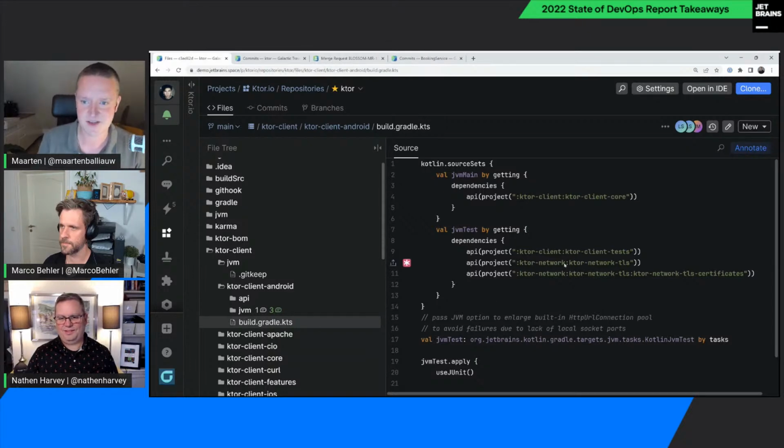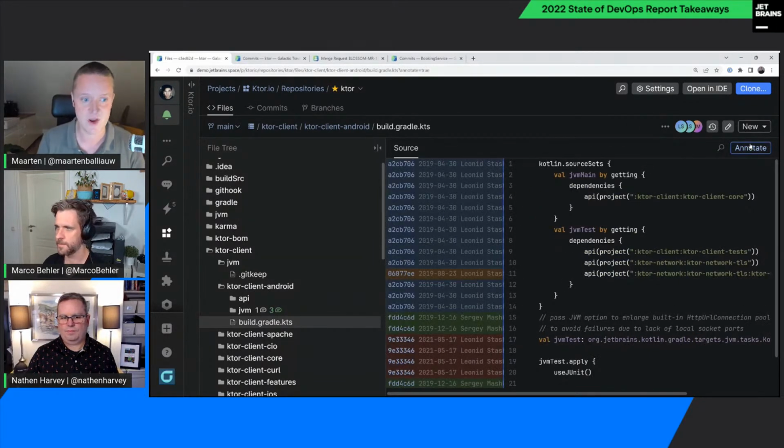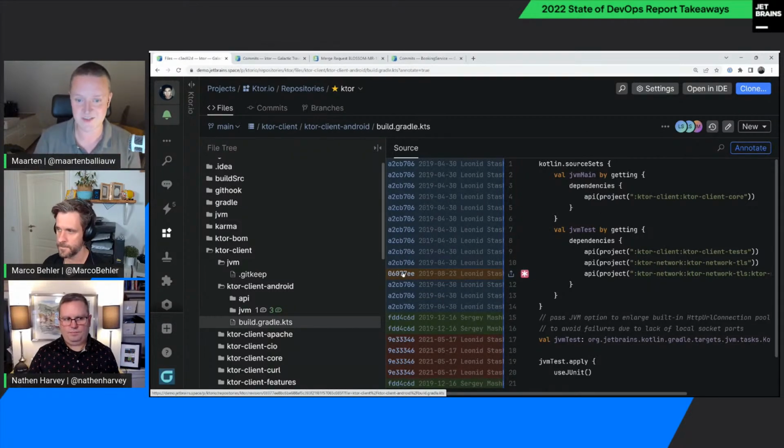More importantly is that on the top right hand here, you can see who actually worked on this particular file. So you can already see the initials of the people on your team that have been working on this particular file. And you can annotate that even if you want to see who has been working on this. So by maintaining that commit history in this Git repository, you can actually see who wrote a particular file, on what dates, and which commit was this part of. So you can see all of the related changes there as well. And this helps you in tracing who wrote a particular change, why was that change created, and things like that.